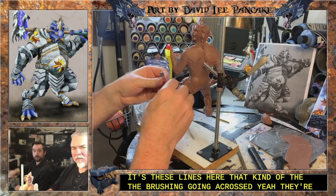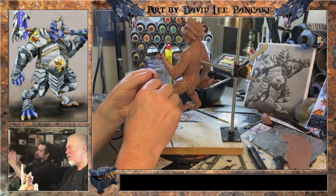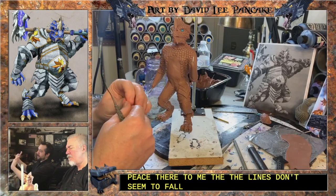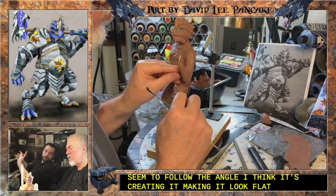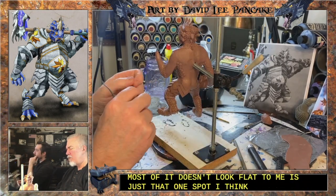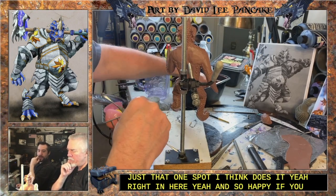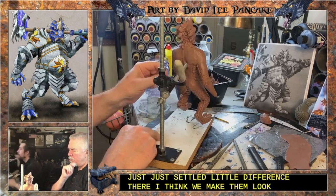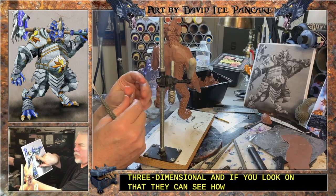Yeah, there is a little bit of that. Particularly on the stomach piece there, to me, the lines don't seem to follow the angle, and I think it's making it look flat. But most of it doesn't look flat to me. It's just that one spot, right in here. I think that subtle little difference would make them look way more three-dimensional. And you can see it here on the picture up above.